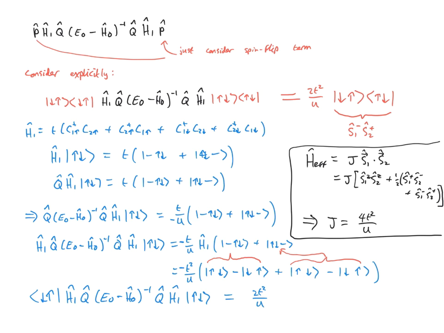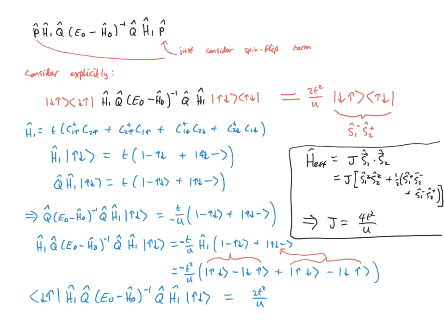What we did here was to derive perturbation theory for this system from scratch. This is basically Brillouin-Wigner perturbation theory. Then we actually carried it out to second order. We derived an effective Hamiltonian, which we can see involves these spin raising and lowering terms. And not only that, but we actually worked out the magnitude of the exchange coupling, which is of order t squared over U, as expected.